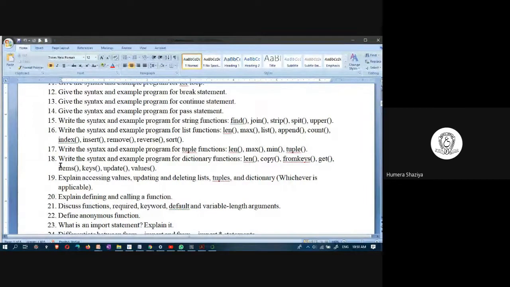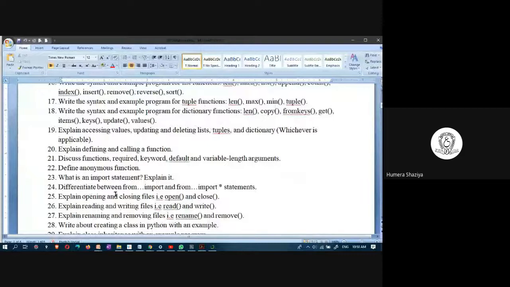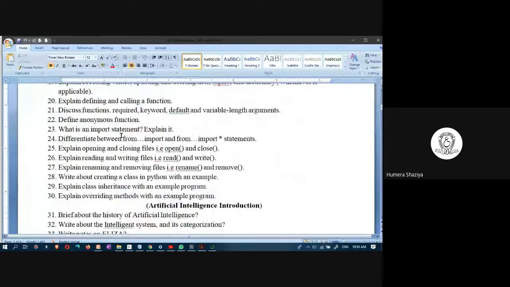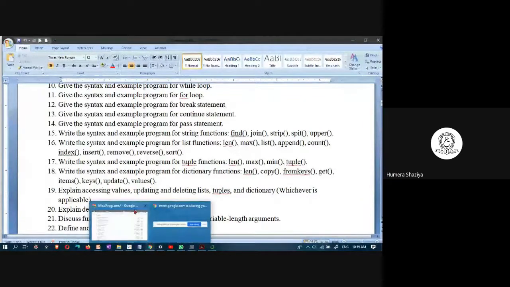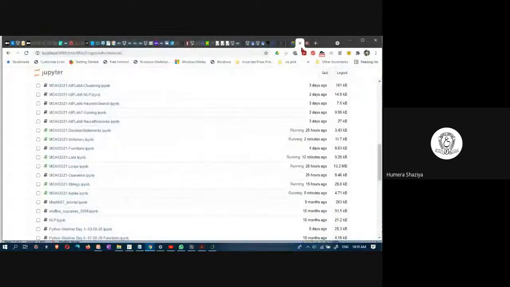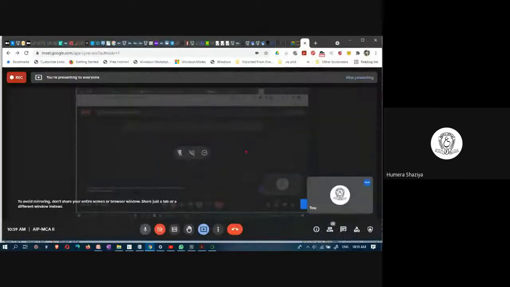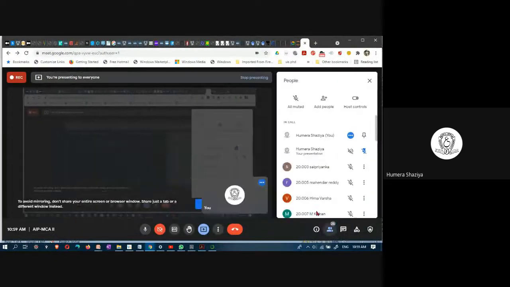These questions you have to write today, tomorrow, by Friday if you complete. For this week, after completion of functions and files and object oriented, I'll give the remaining questions. So for today, it's from 15 to 19. I'll post this question list also in the group, as well as the programs so that you can practice. Let me take the attendance.